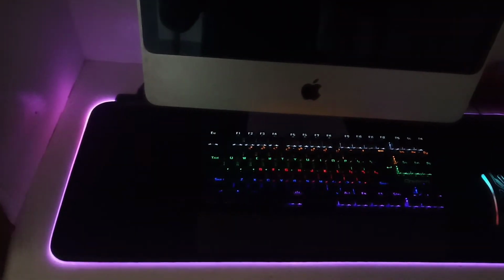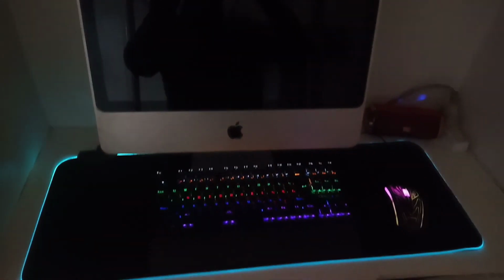I hope you guys like what this baby can do, and it really looks awesome in dark mode, even though it's in the morning. What more if it's in the evening?